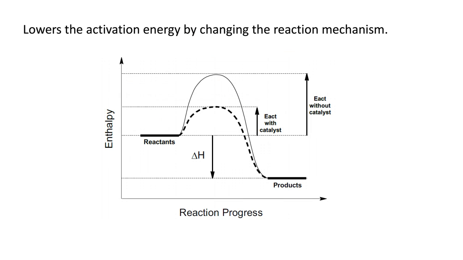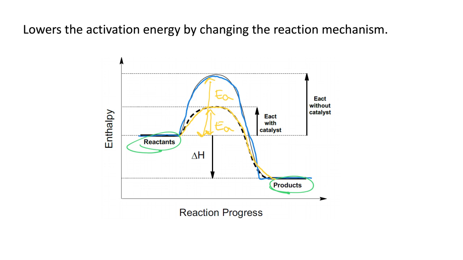A really common question on the AP exam is to take a look at an energy profile diagram where we have our reactants, our activation energy, and then our products. It will ask you to draw what the curve will look like if a catalyst is used. What's really important to notice is that my reactant energy and my product energy are the same no matter what. The only thing that's different is the height of that catalyst line. The yellow line that I drew represents the activation energy when a catalyst is used. The height of my blue line represents the activation energy without a catalyst.